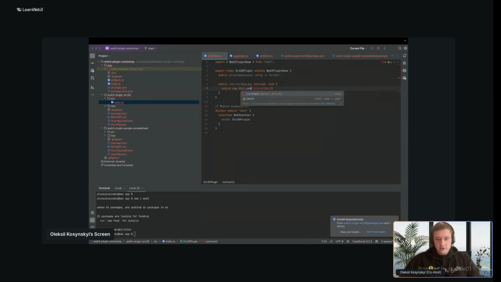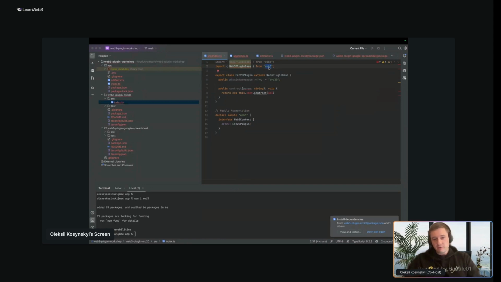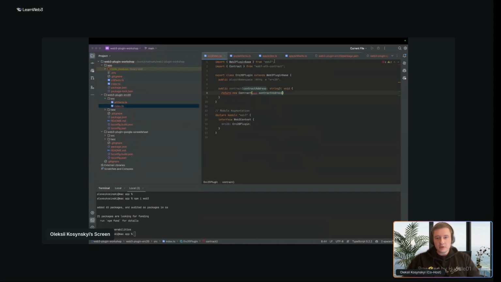This. Okay. We need to have contract here because we don't have the Web3 instance inside the plugin. So we can use Web3 as contract package as separate, and create new contract, ABI, and let's set the param like contract address. And let's copy the artifacts to our plugin and use it here.